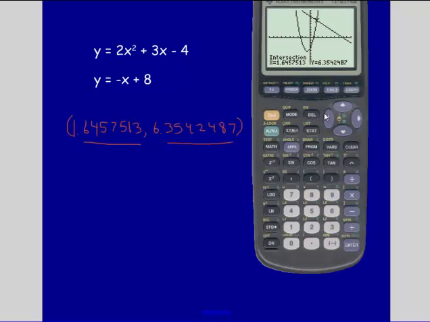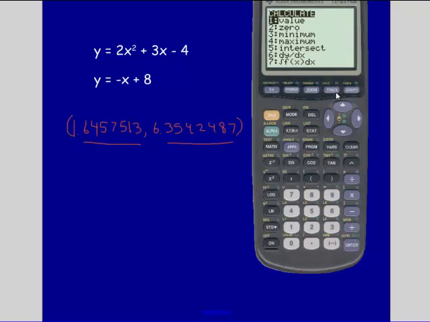So it's time to go get that. Let's see. I want to hit trace and see if I can get that to redraw. In fact, I'm going to go to the line and trace. And it is not redrawing. Okay. So I am going to go zoom out. And I think my cursor's up here somewhere, so let's see what that looks like. Yep, I get to see my other intersection.